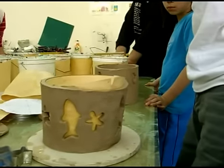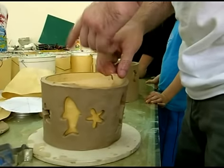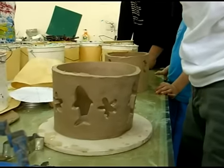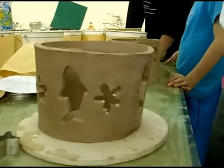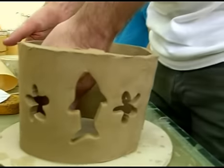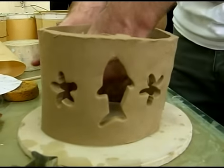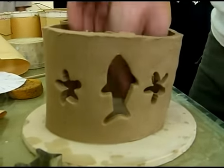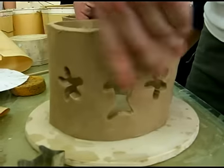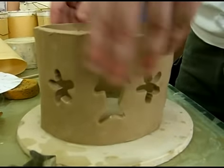I pull this out. It pulls right out. That's because there's paper on here. If I didn't have paper on, it would stick. And this pulls right out. Now, we don't need this anymore. Throw this away. So now what I need to do right now is it's kind of lopsided, and you look in, because you're going to be standing up doing this whole thing, and I push on the inside, try to make it round. Make it round, make it round, and smooth the top here. And maneuver it around. What is this? Like, well, it shouldn't fall because it's a circle.